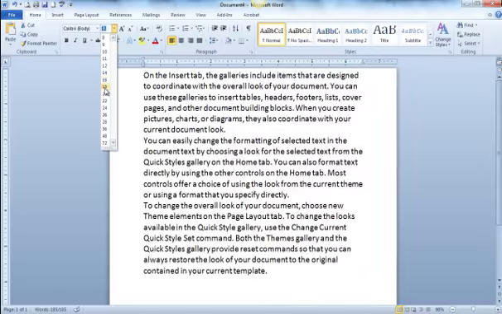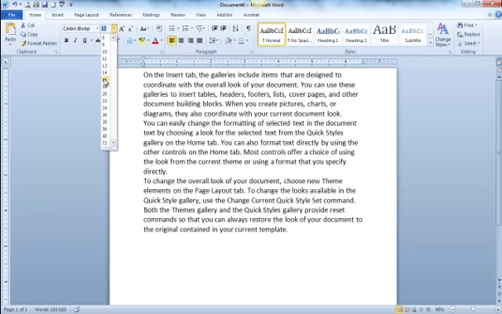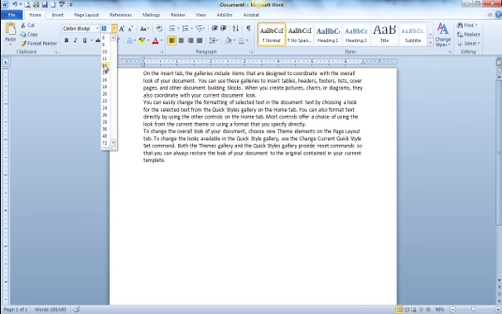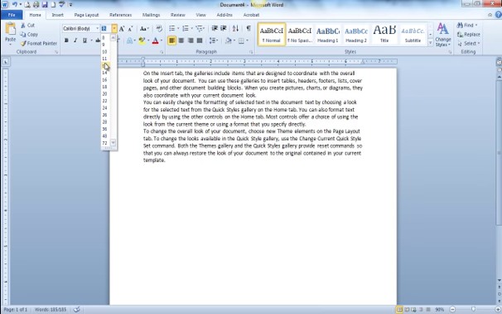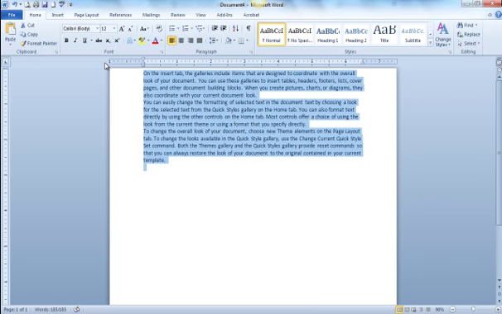The same thing, if we hover over these, you can see what this will look like with the font. Most of the time, for the body of most documents, we're going to be using 11 or 12 point font. We use larger font sizes if we're doing a header or a title or something else within the document. But most of the time we're using either an 11 or 12 point font.